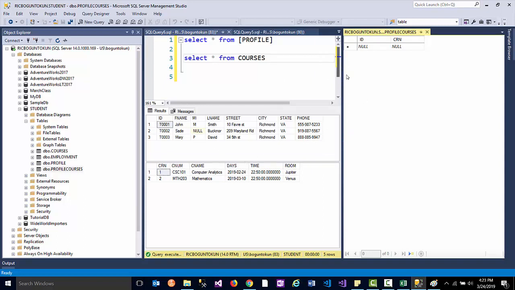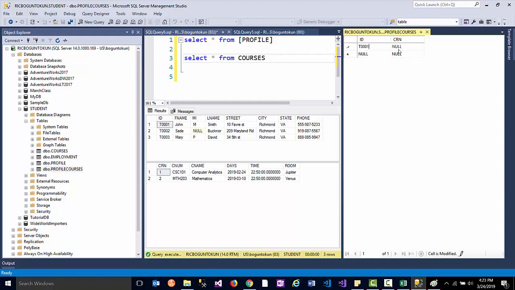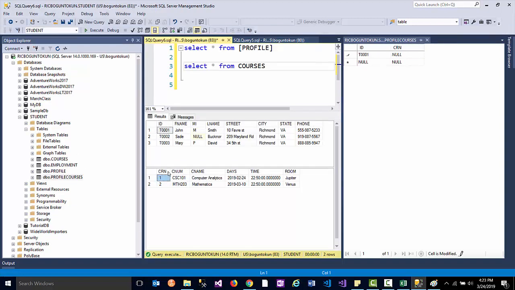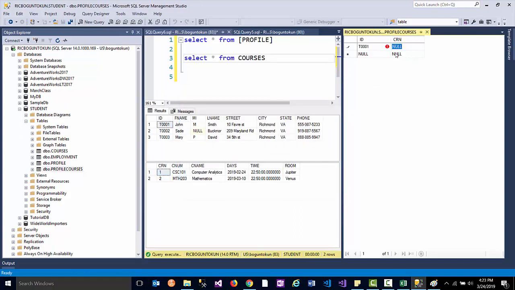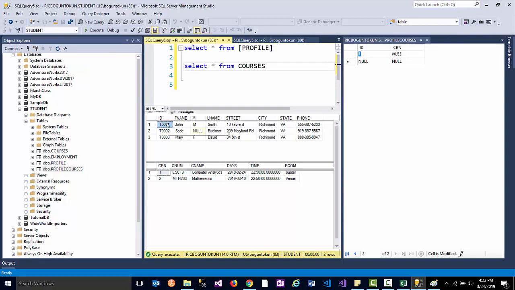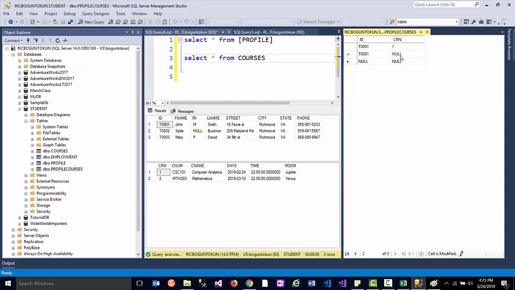Okay, so ID, I want T001 to be able to take maths, yeah, 1, and I want T001 to also be able to take math and CSC.